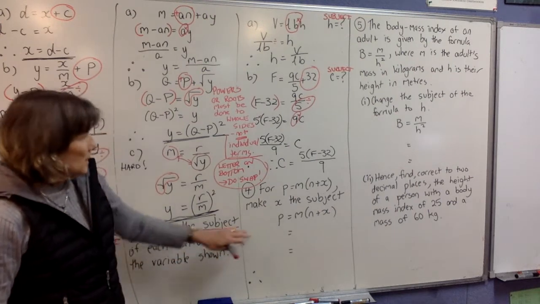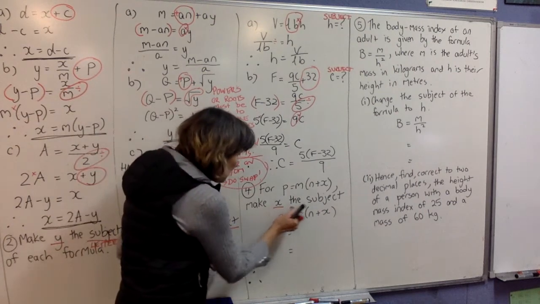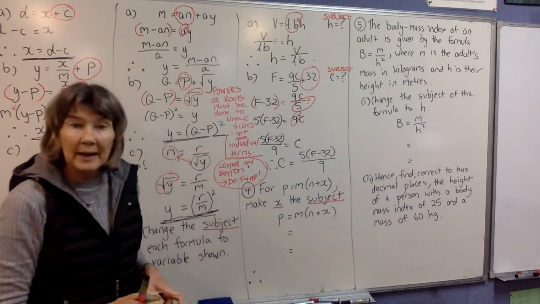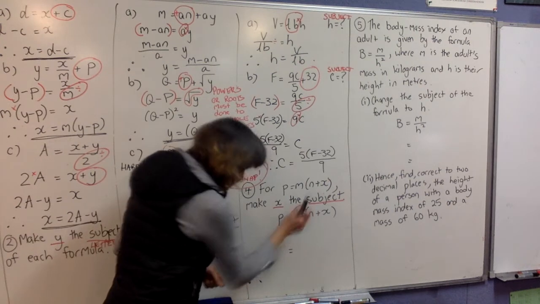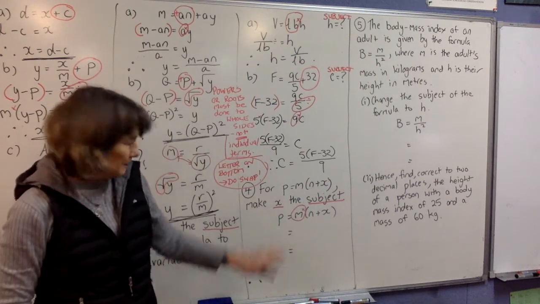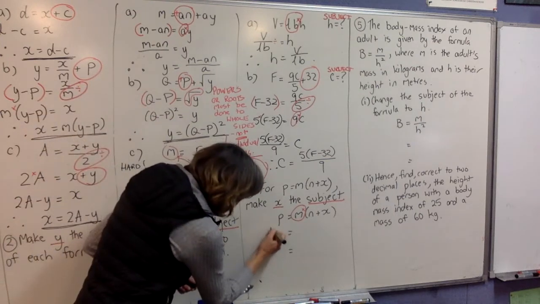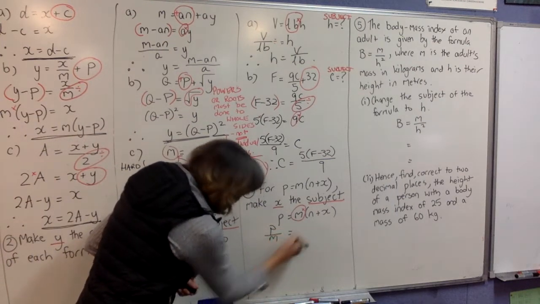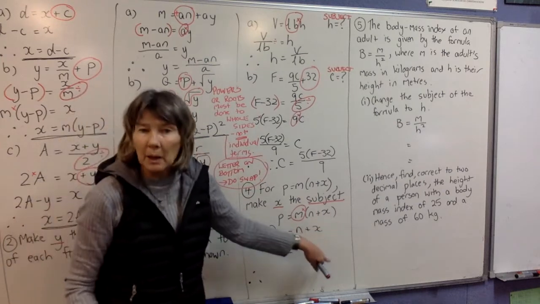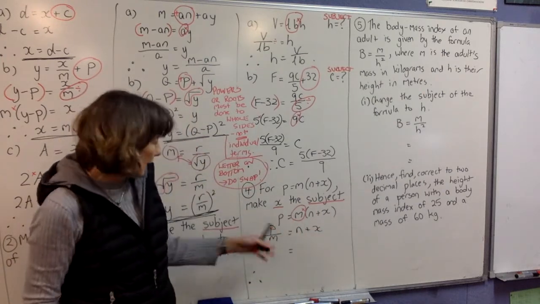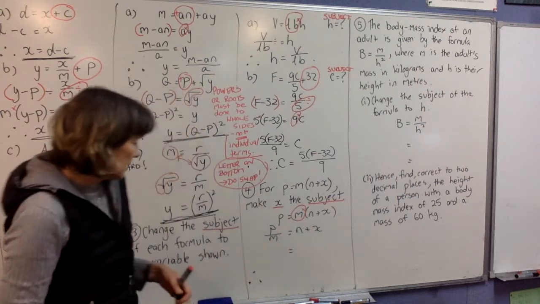Okay, so let's have a look at a couple more questions. This one here is asking for x to be the subject. So we want to get x by itself. So the first thing I'm getting rid of is the times m there. So let's go to the other side and divide by m. And then I'm not going to write the brackets around n plus x because there's nothing outside it now because that's gone. So there's no need for those brackets. I'm just going to leave it as it is.